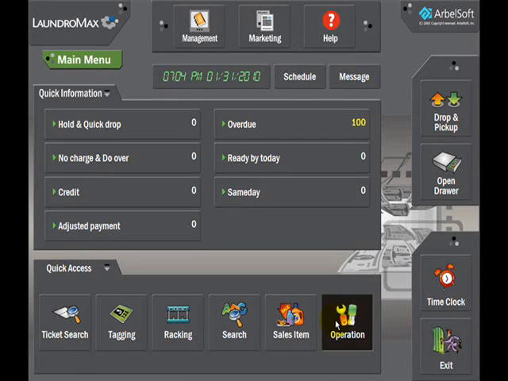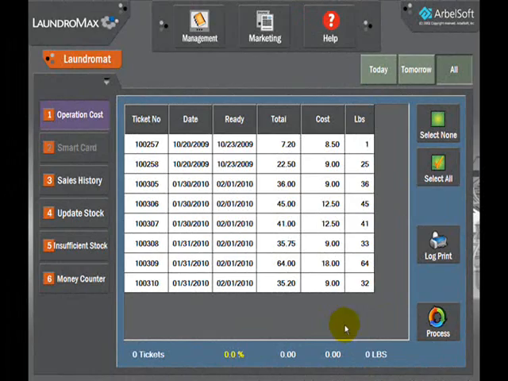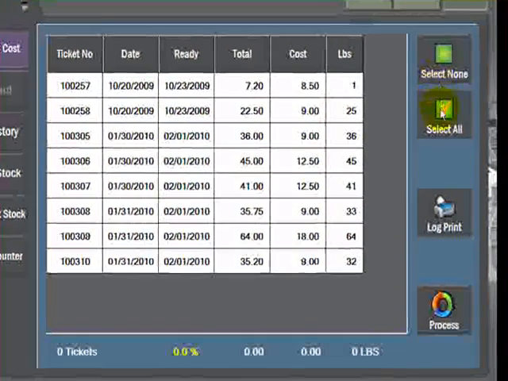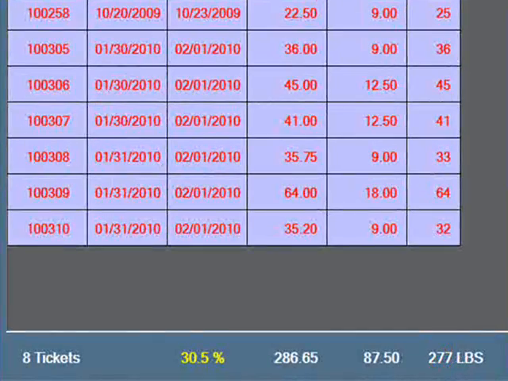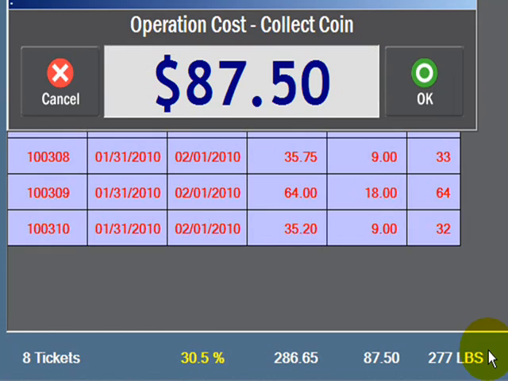Operations. The LaundroMax operation cost feature is extremely useful for efficient absence management. That creates an allowance to the employees for the customer's drop-off laundry handling costs. Based on how much an employee feels he or she can accomplish during their work shift, they can select those tasks on the operation screen and click Process in order to calculate operational costs.